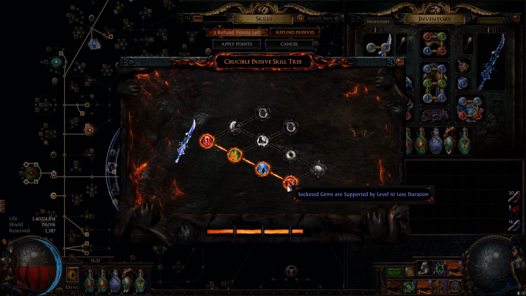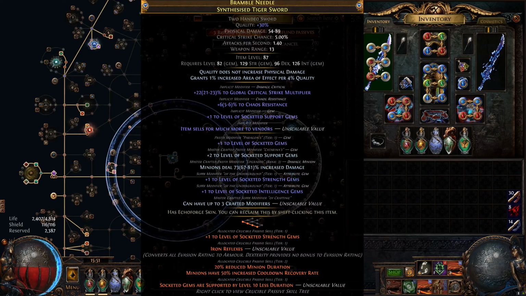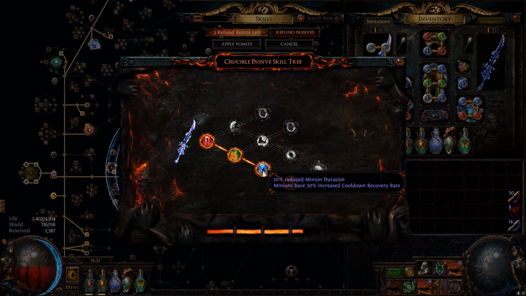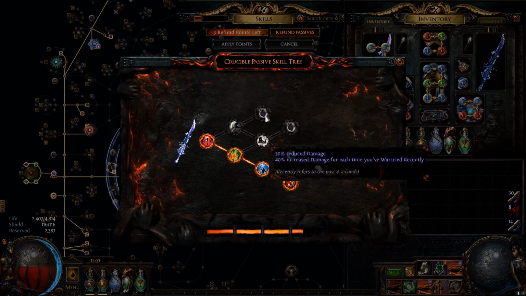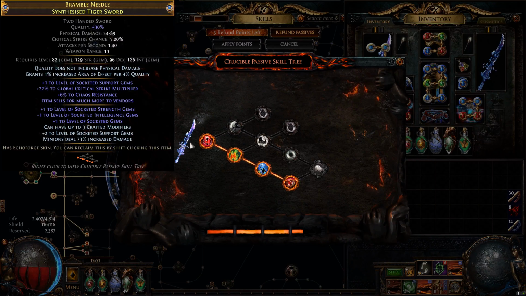So it's a 14% more multiplier, Iron Reflexes, and +1 socketed strength, and a bunch of extra socketed stuff for the weapon. This sword is what makes the build do insane amounts of damage. This node in particular doesn't exist in the game at the moment on any minion two-hander, I think, or it might exist on one, but none on the 3rd slot at least. This is the only weapon that survived out of all my crafting, all my Crucible crafting. So the build ended up being a sword for the main weapon.